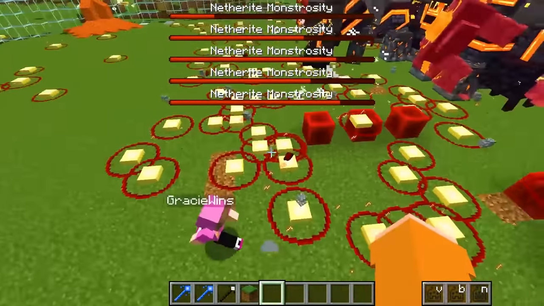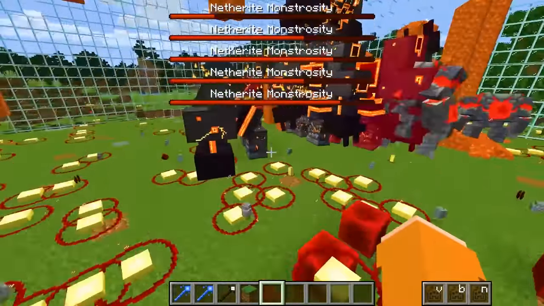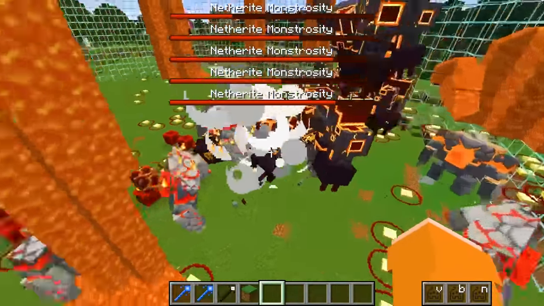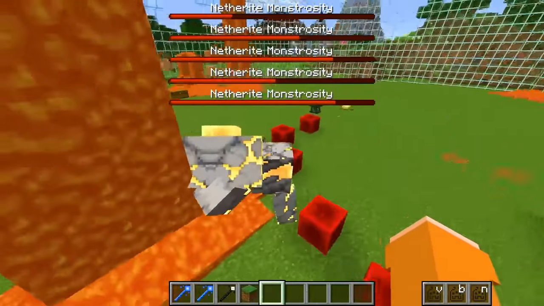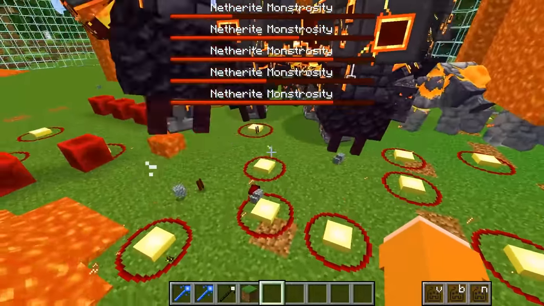Yeah? Don't these bombs look kind of like cheese? Hey, sure, Gracie. But look, some of the Neverite monstrosities are actually getting kind of low. You're right, but there's not a lot of redstone golems left. Look. Yeah, there's only a few. There's one over here, and I was going to say one over here, but now he's dead.